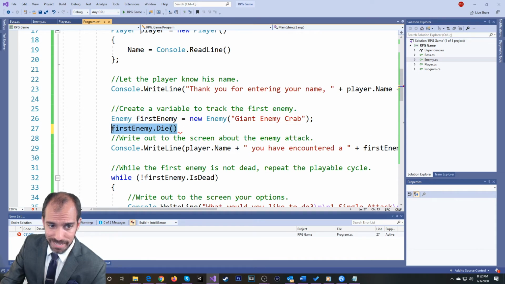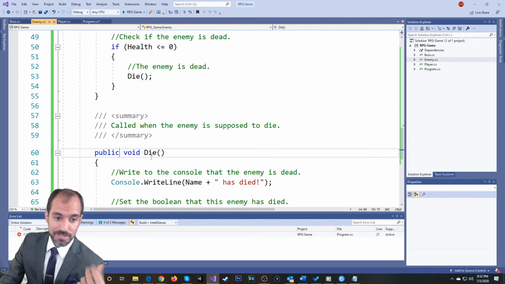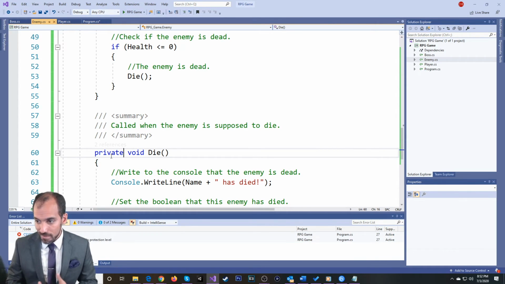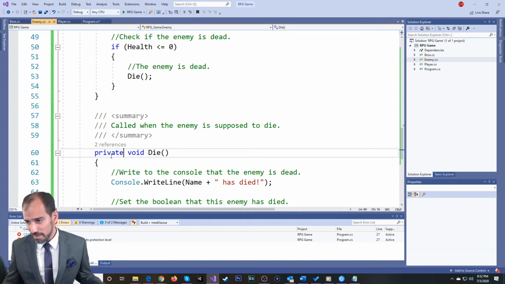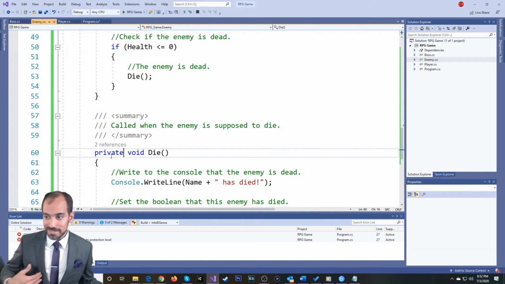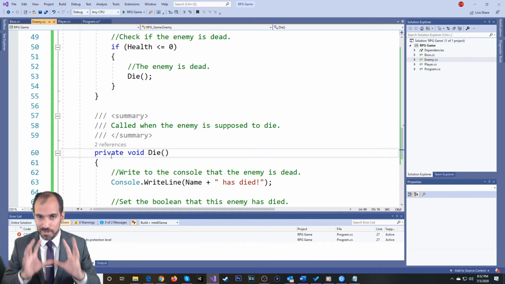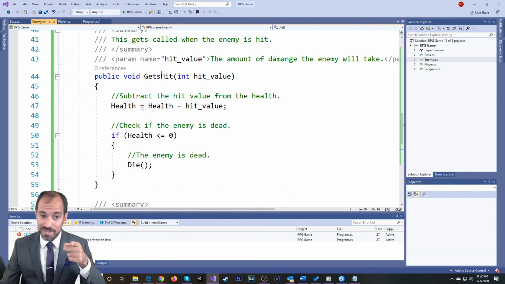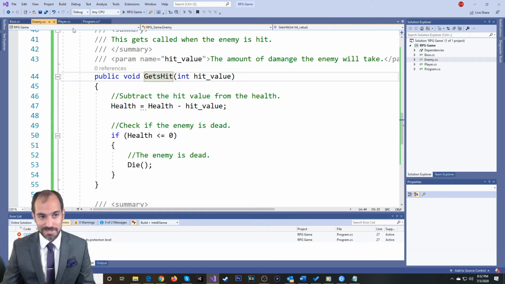However, I could just tell him to die. And why do I get to decide that he dies? He should only die when the enemy runs out of health, like what the enemy decided. So this sort of thing is based off of what you're programming. It's not always a right or wrong answer. Technically, you could put public, and as long as your programmers don't mess it up, it's right. But this way, you're kind of restricting yourself. You're saying I should never be able to tell this guy to die. He should only die when his health goes less than 0 because he got hit.